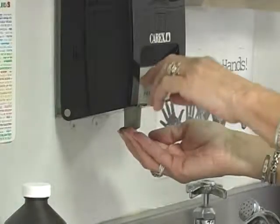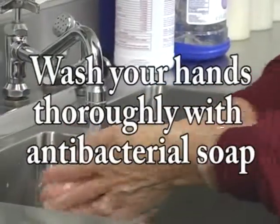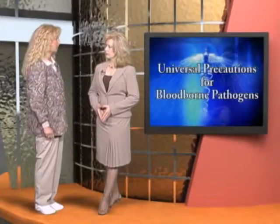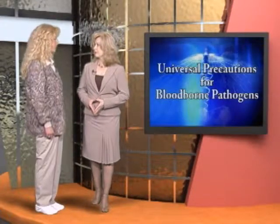After the removal of gloves or after exposure to blood or other potentially infectious materials, wash hands with antibacterial soap. Remember to remove your soiled gloves and wash your hands before touching any cabinets, doorknobs, or items other people may come in contact with. In fact, the most important protection you can use for preventing the spread of communicable diseases is to wash your hands. This is important information for our teachers. Not just our teachers, but our entire staff. Let's look at a few scenarios in which a school staff member comes in contact with blood or body fluids.